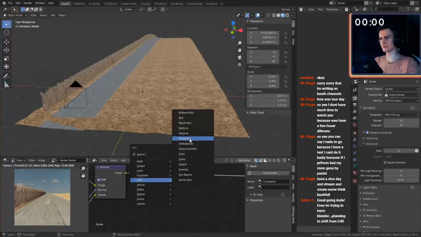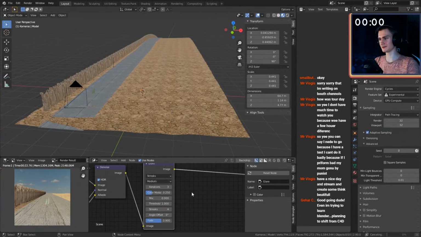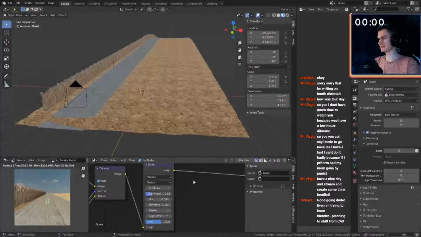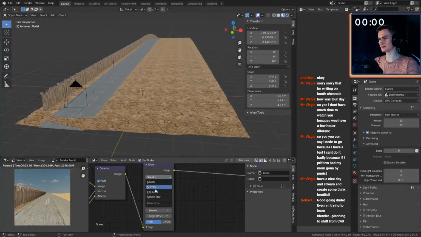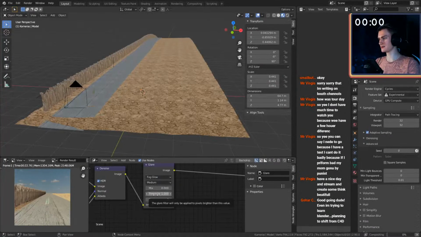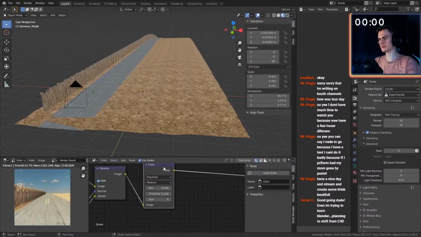Let's see, what could we use? I don't think there's anything you could layer up. I guess we could try. Yeah, it does nothing. Fog glow shouldn't do anything either. Yep, maybe 2.1. No, isn't really useful, so we don't have to use this.